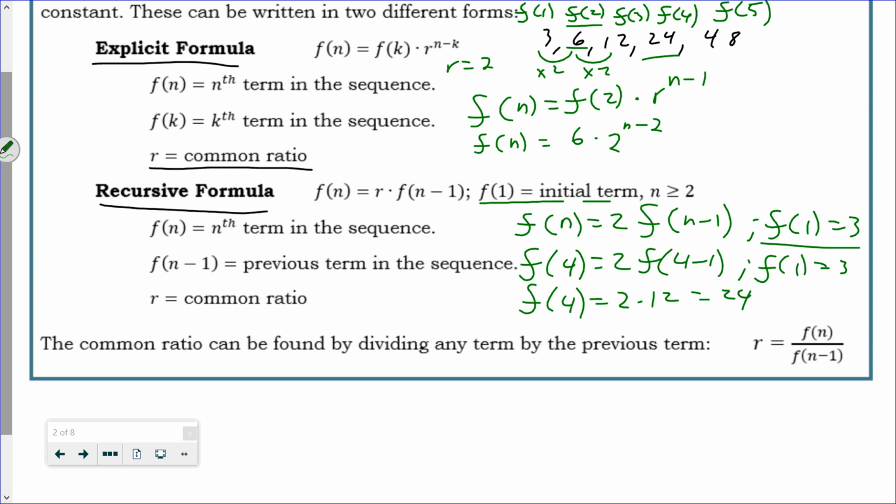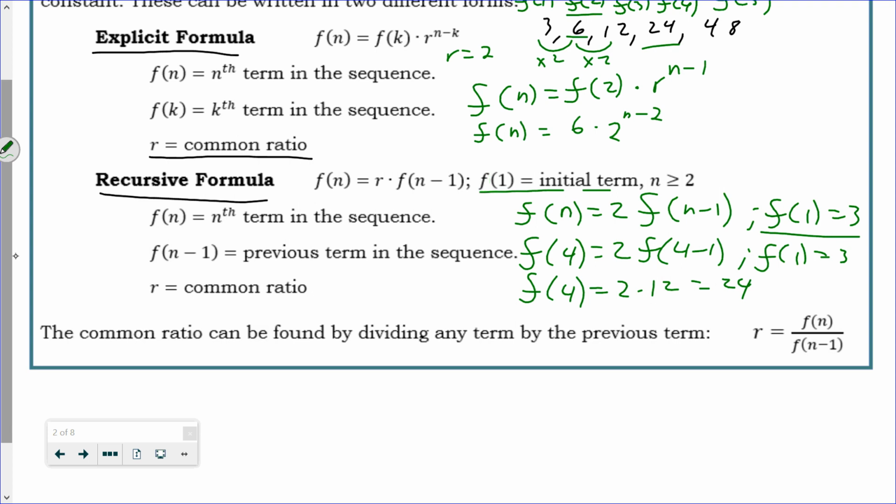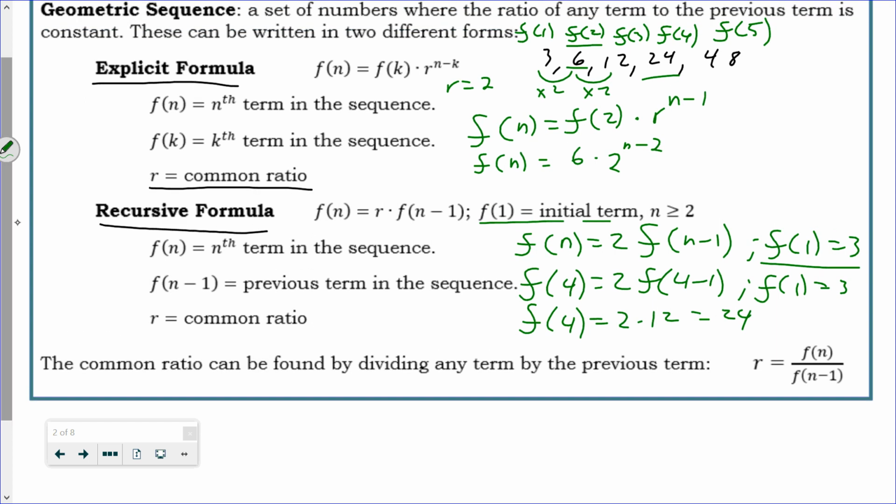But when you're actually solving for an actual term, I don't really care for it too much unless you have to work all the way back, which I don't know. So would you plug in the 3, the f of 1 equals 3? No, I didn't plug that in because there's no point. So f of 1 equals 3, that's just your initial term, where the whole sequence is starting. So right here, the sequence of 3, 6, 12, 24, and 48. F of 1 is 3. Started at 3. A recursive formula will tell you the certain term depending on the term right before.